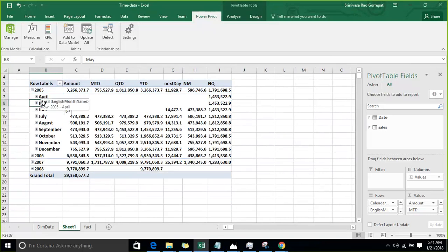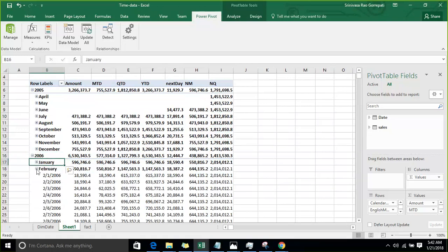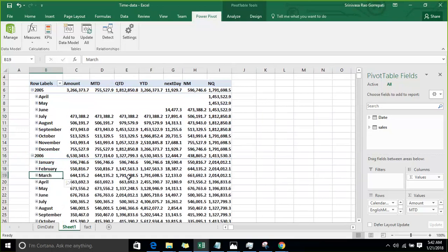Now April, May, June came into the picture to represent the data of that QTD, like 1453, and these three months represent a value of 1812 for this quarter. And for 2006, October, November, December represent a value of 1791, which is the first quarter information of 2007. So if you want to represent next quarter information, you can use that.